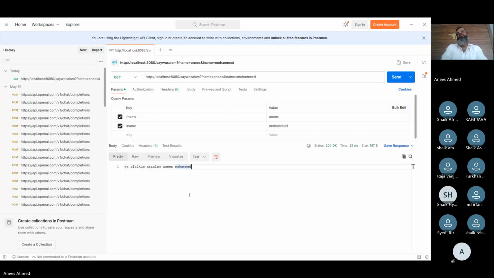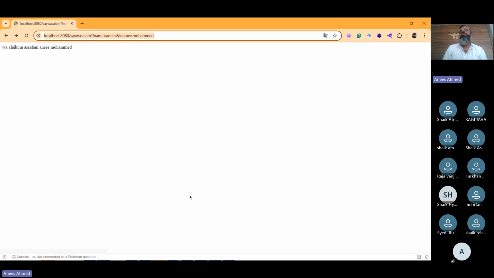Now, before going there, let's do something more in GET itself. For example, if I want an employee to be displayed, an employee object. Normally, before you have a REST controller, a basic version of the controller will be there. The controller is the part where you are going to communicate with the browser or end client. You remember I told you about MVC. Remember what is MVC? Model view controller. Anyone want to explain what is MVC?